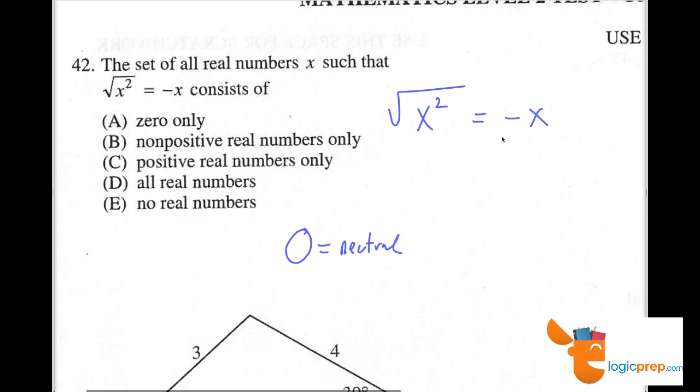So the only time that we can take the square root of a value after it's been squared, because we know that after we square it here, order of operations will become positive, and then we're going to square root the positive number, and have a negative here, is when x is less than or equal to 0.